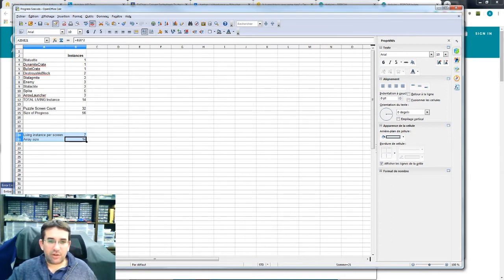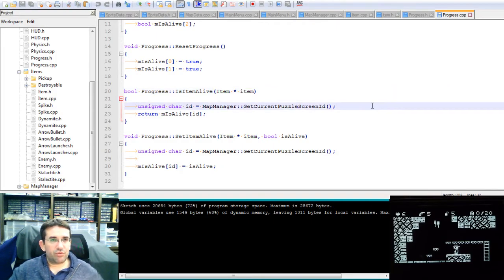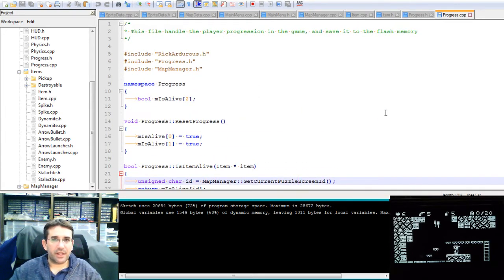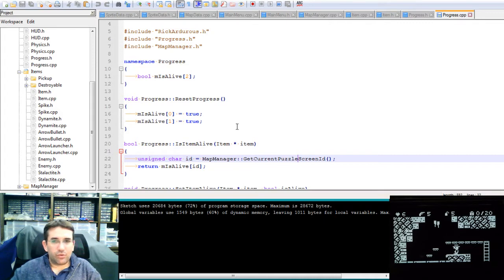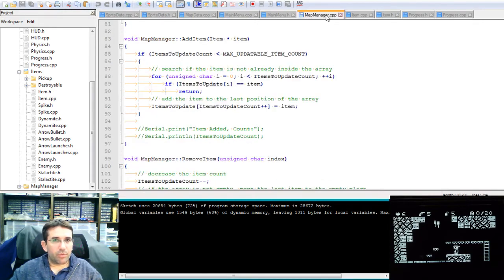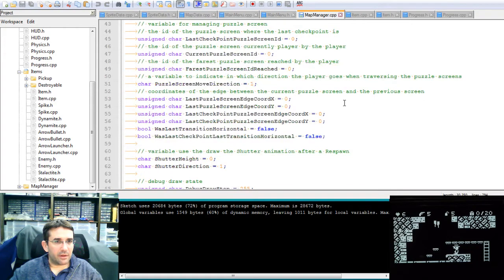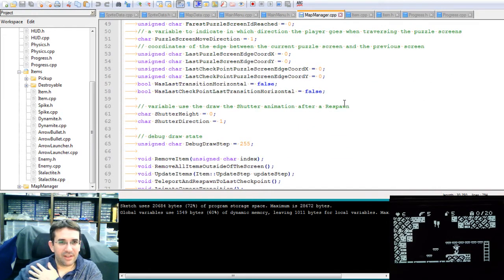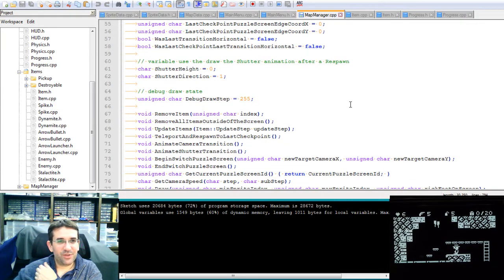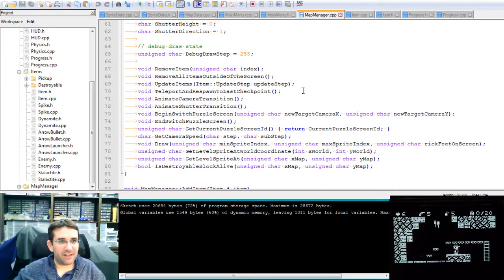All right, so enough talking. Let's try to implement that. So we are in our progress here. Basically, what I want to do first is to have an array of items. I will probably copy some code, and copying code is not a good thing to do with the Arduboy, because you want to save as much code as possible.